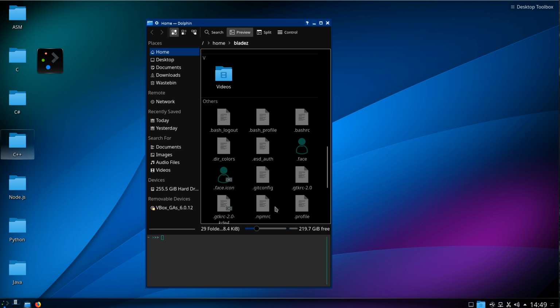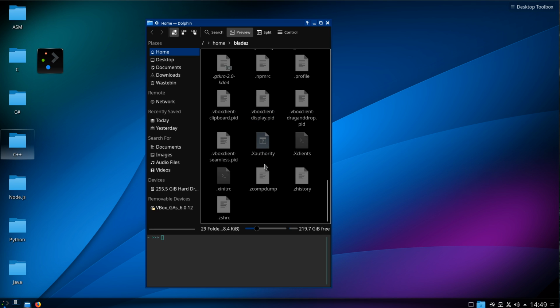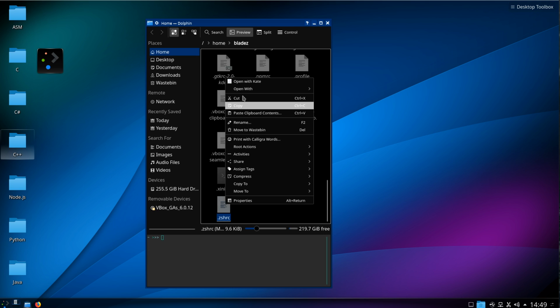I've got an npm rc. Here we go. This is it. ZSHRC. Open that file. It's .zshrc.